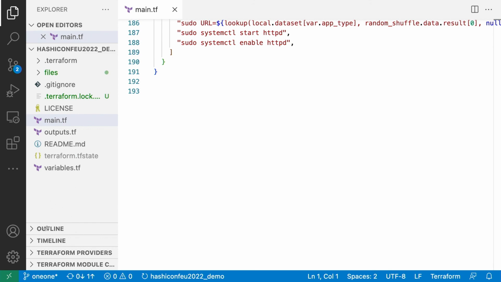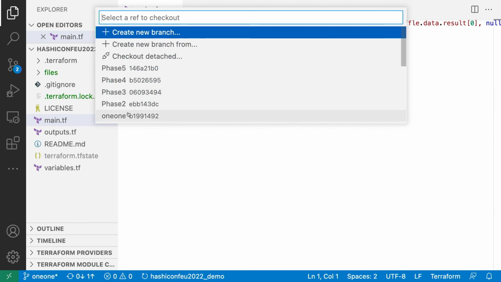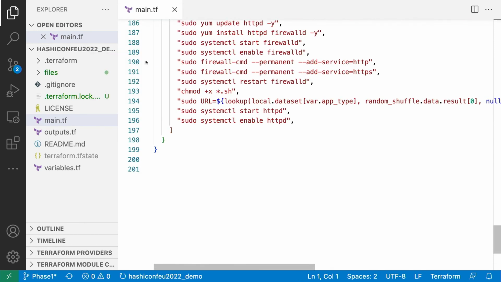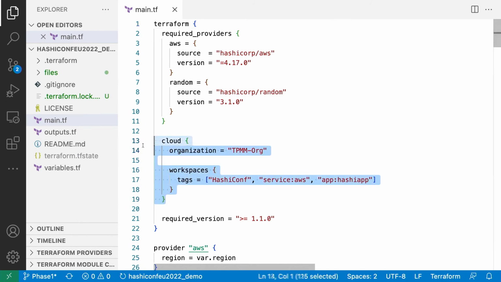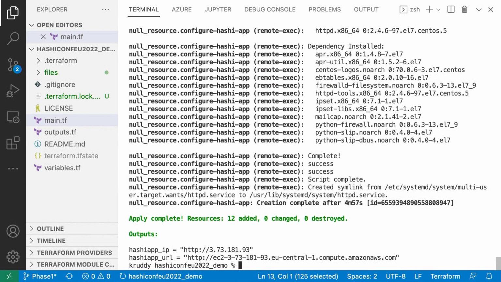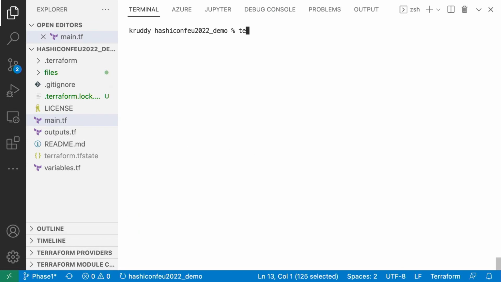However, the first thing, since I want to share this with a team, is I want to introduce our cloud block. So I'm going to switch branches here, and we can see that we have a new block that's right here. It's just our cloud block. I can specify the organization that it needs to talk to, and I can either give it a workspace name, or I can give it some dynamic tags. And the important part about the tags is that it lets me create workspaces locally and push those up to Terraform Cloud. So let me clear out my screen here, and we're going to do an initialization.